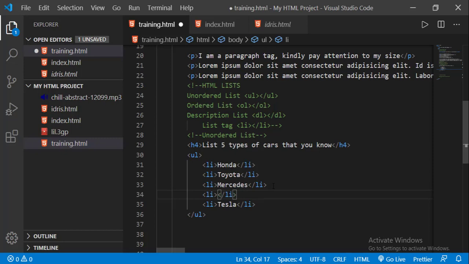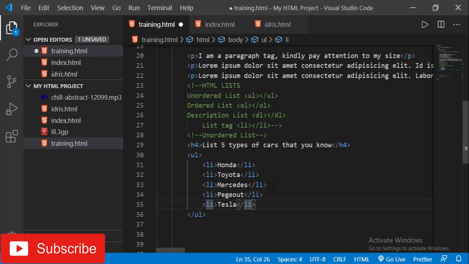Can someone suggest one quickly? Okay, maybe Peugeot. You can check out the spelling to see if it is correct, but I think it is. If it is not, I'll check the correct spelling and let you know. Thank you very much.